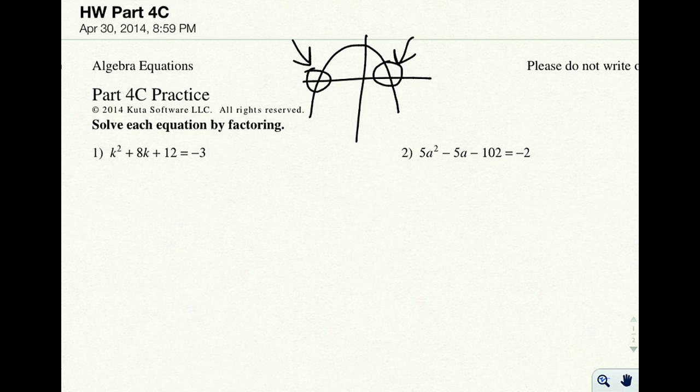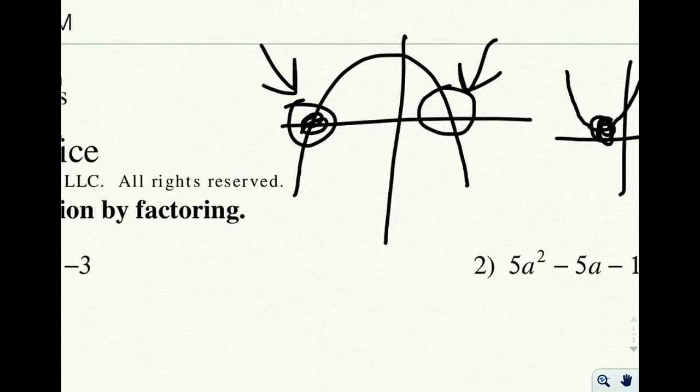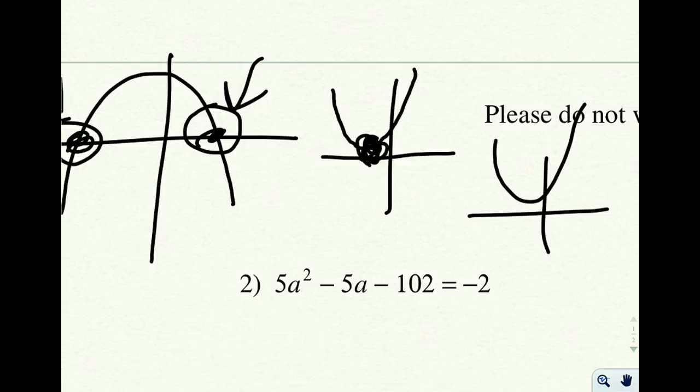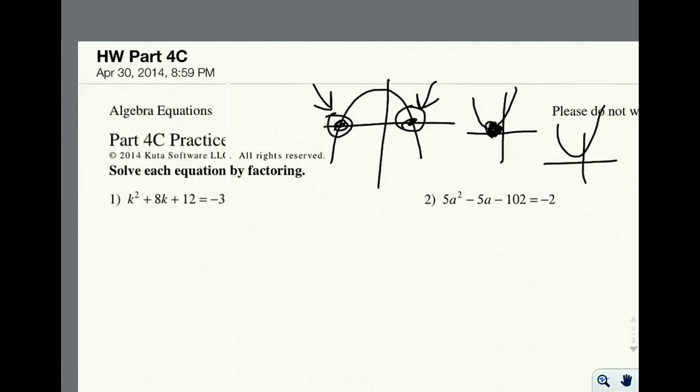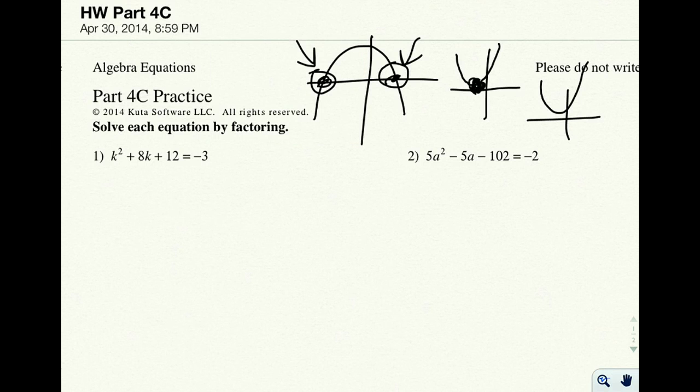And if you think about parabolas, there are some graphs that cross twice. There are some graphs that might just touch it. We'll pretend that it touched it there at 1 point exactly. And there's other graphs where you might miss the x-axis altogether and there's a gap there. So you might have 2 solutions here. You might have 1 solution, kind of like this tries to be. And you might have no solutions, never touches the x-axis. So with all of these problems, if it cannot be solved, that would be a no solution situation.